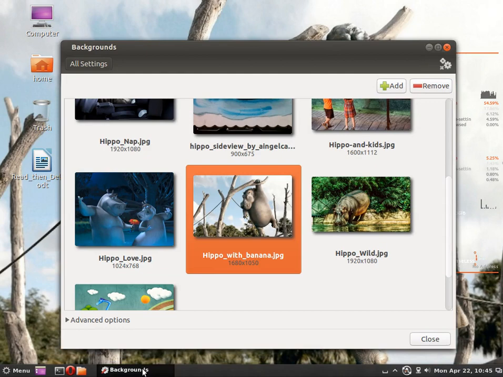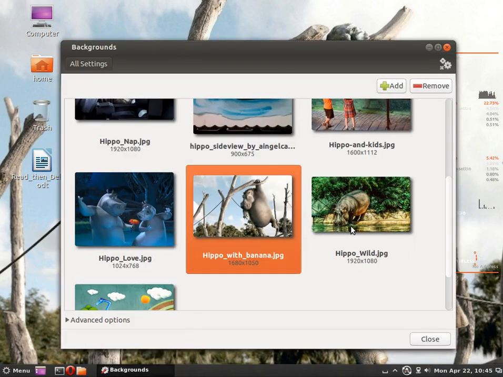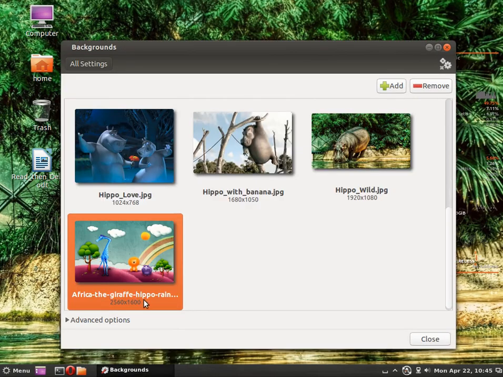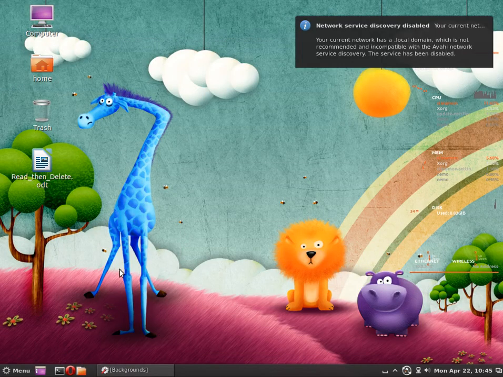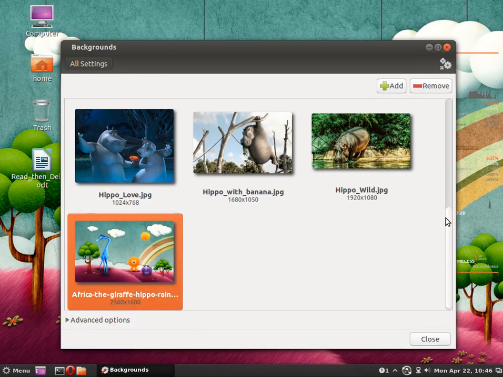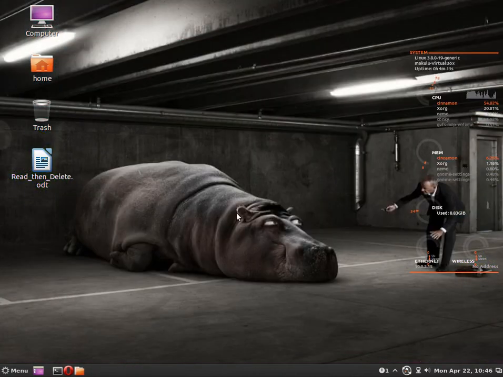You've got the hippo with banana, hippo that thinks he's a monkey hanging from a tree. You've got the hippo in the wild drinking water. You've also got the African version, a little cartoon version of a giraffe, a lion and a hippo standing on a little hill with a rainbow, a sun and clouds. So yeah, we've added a range of wallpapers, so the users can swap between those.